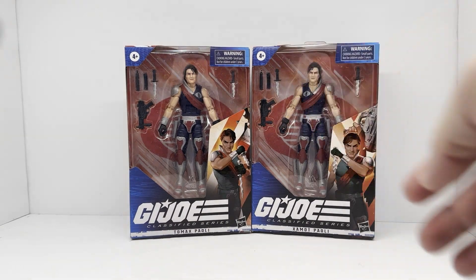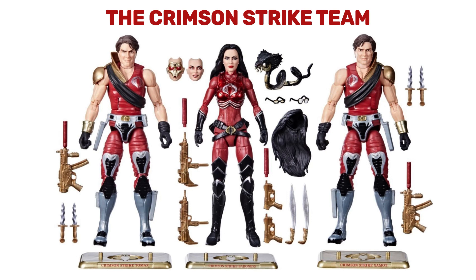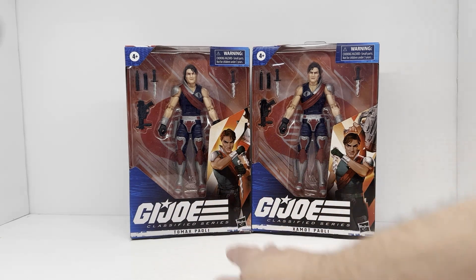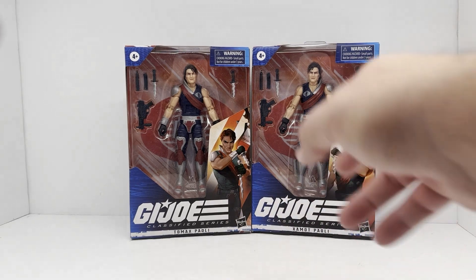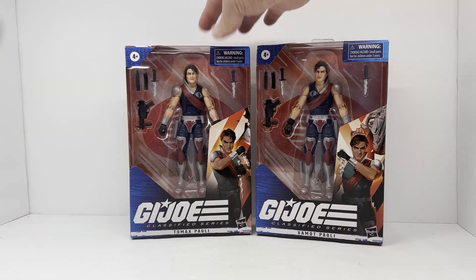This is an older release. There's a new release — I think it's just starting to ship now. I can't remember what it was called, but it's a Crimson set or whatever. It's got those guys with Baroness — very cool set. Those are shipping now from Hasbro. This is the first release. I picked these up on walmart.com. I think they were like $14.97 each, which is not as cheap as I would have liked, but below typical retail. Some of these have been showing up in Ollie's for $4.99 as well.